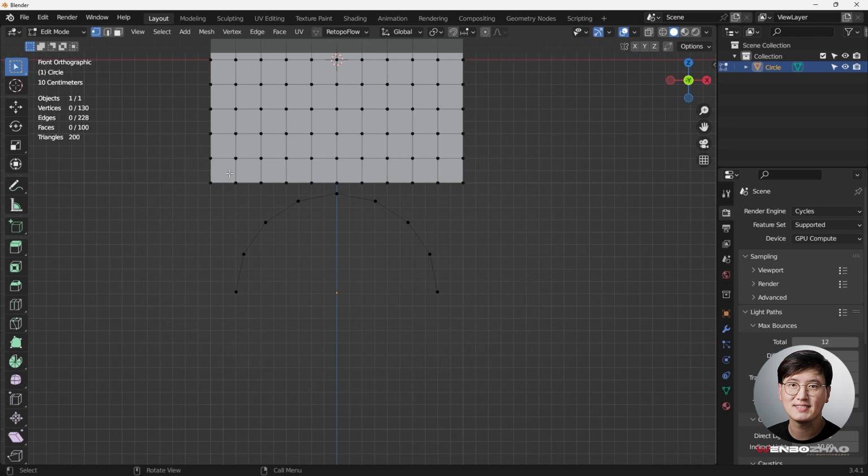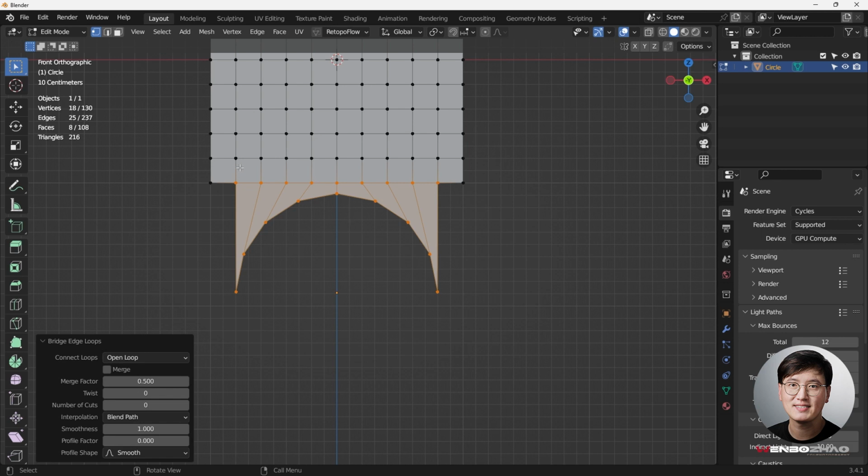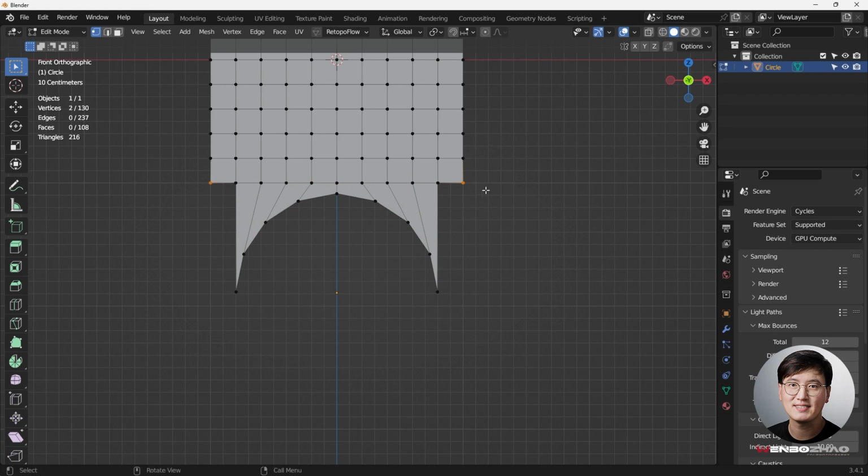Next thing, I'm going to select all these edges. So watch the statistics. Right now we have a total of 16 because 8 of these vertices. So next thing we're going to do is Control E to have the edge menu come out. We're going to bridge edge loops. So once we have that, it's automatically filled this way and also closes this face for me, which is really nice.